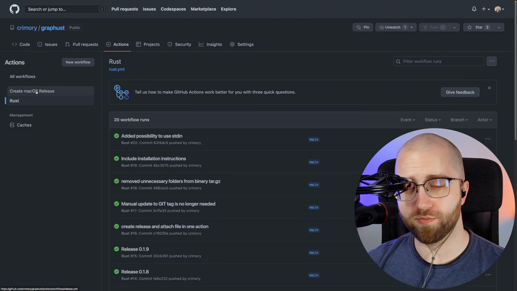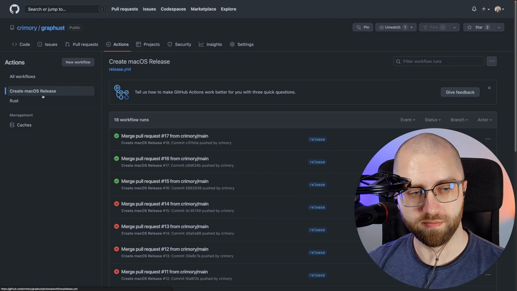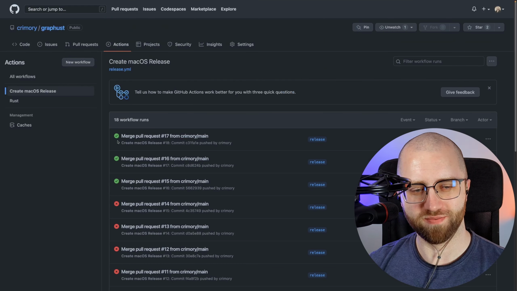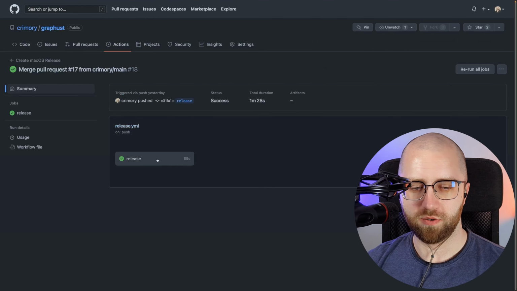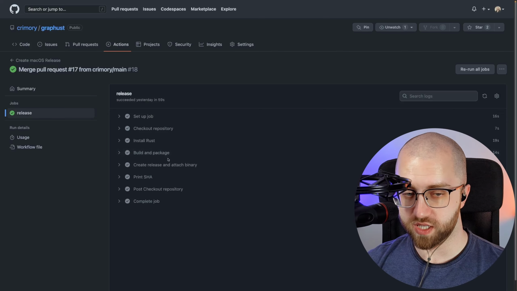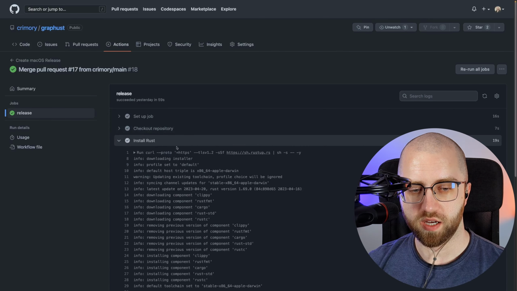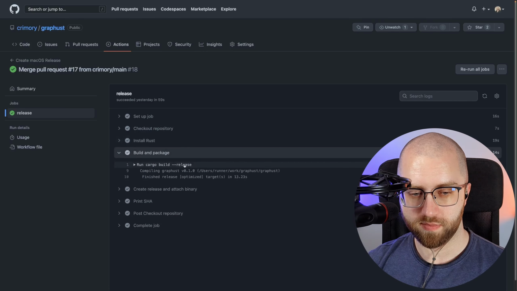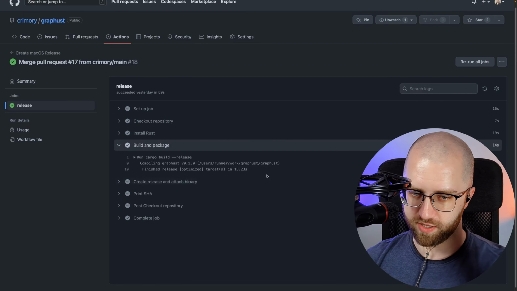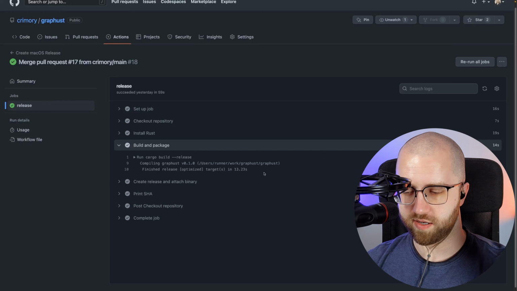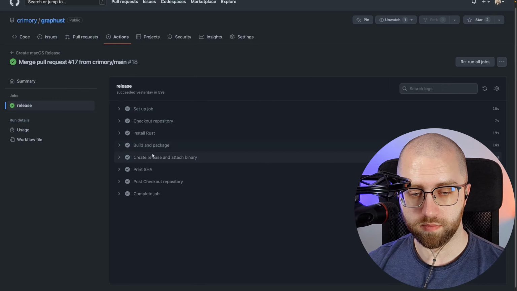Now getting back to that more interesting action, as you can see, there was quite some trial and error in here, but the latest version once again has a single step called release, and what it does is it checks out the repository, it installs Rust, it builds the package, then goes into target, release, and then packages the binary itself.